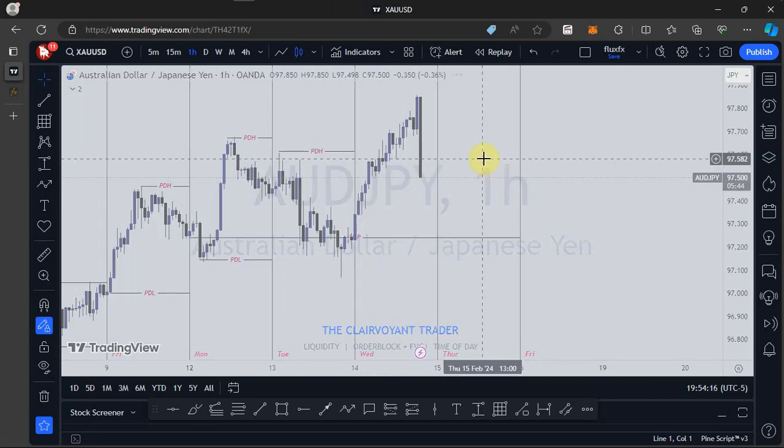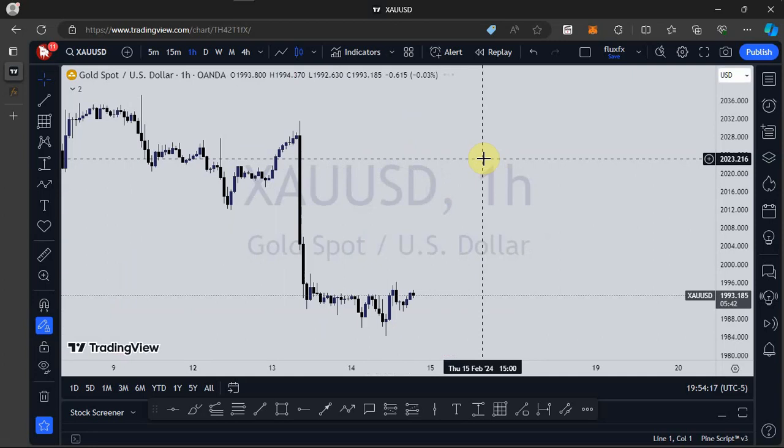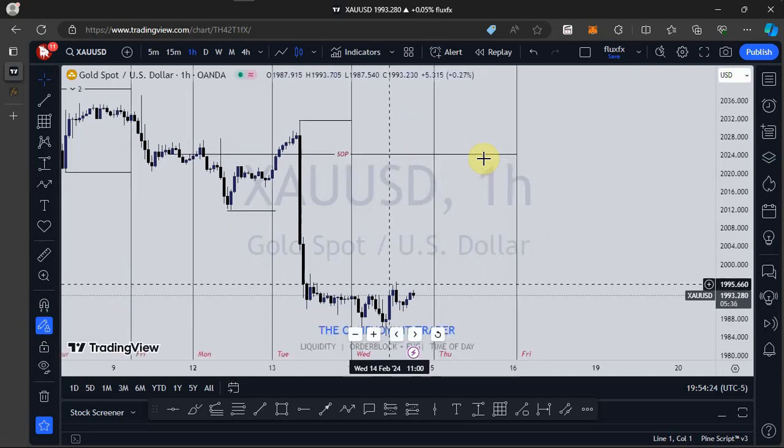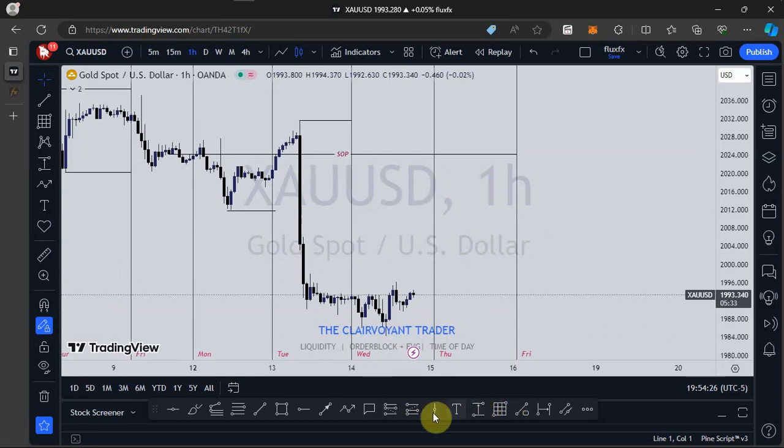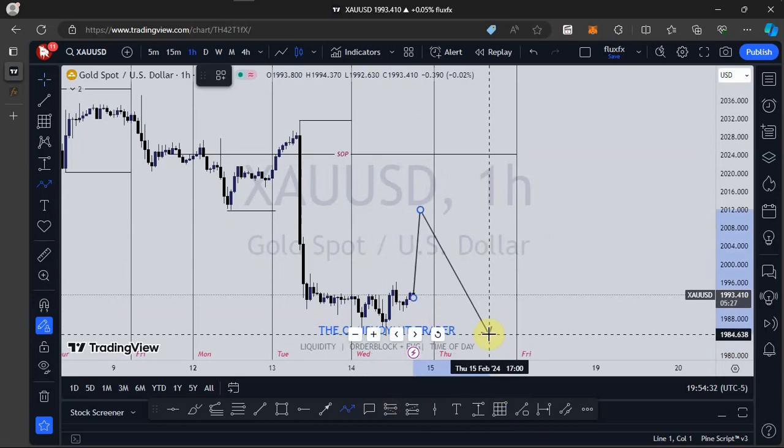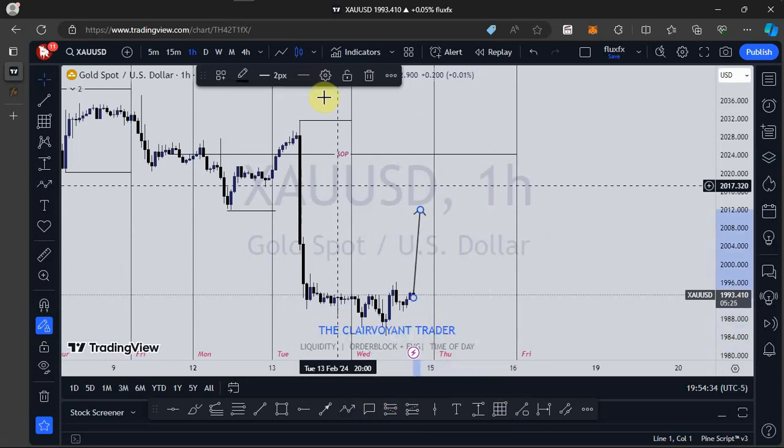Let's look at the next market, that is gold. Right after having that impulse move, we have never really seen any significant movement. So going into the next trading day, I'm expecting to see gold push to the upside, then we see a continuation to the downside. So that is going to be my expectation so far as gold is concerned.